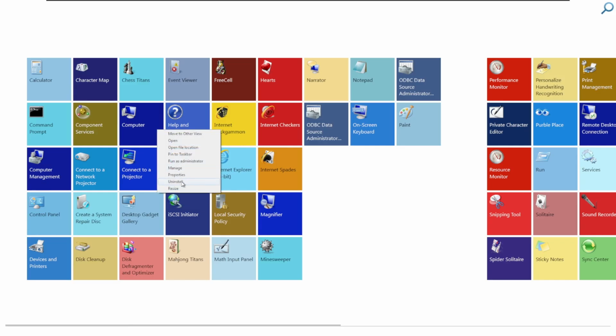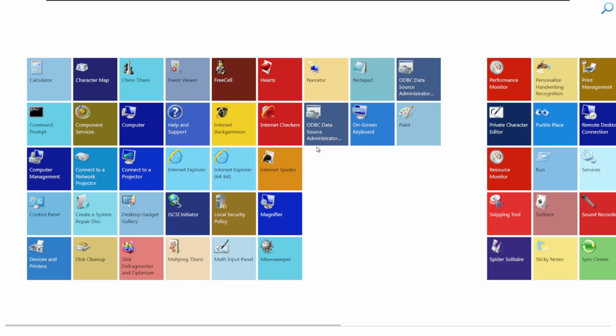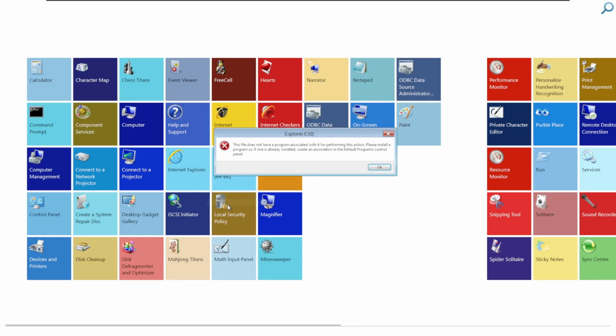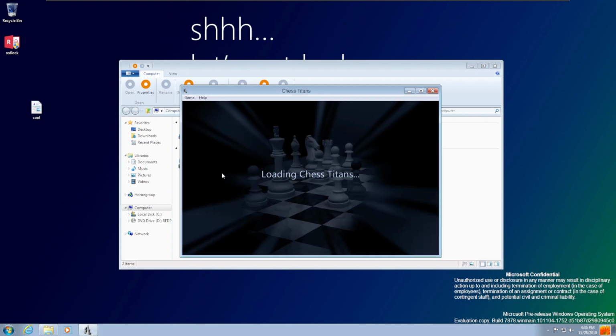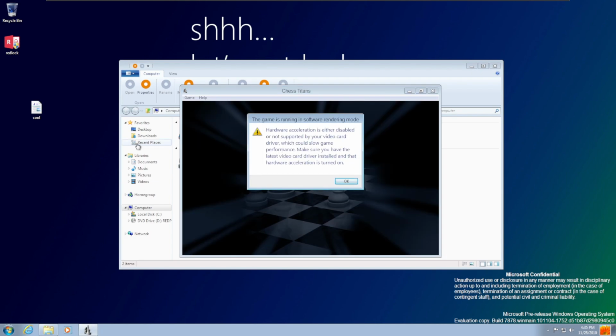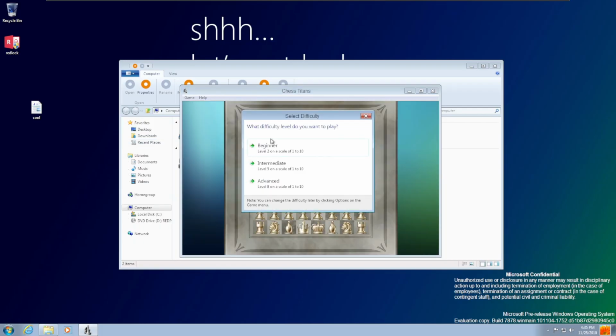Guys, let's uninstall the computer. That's strange. Let's uninstall Internet Explorer. Okay, that just gives us an error. Don't worry, guys, we can uninstall Chess Titans, everyone's favorite chess game. Oh no, I'm pretty sure we are going to lose Chess Titans.